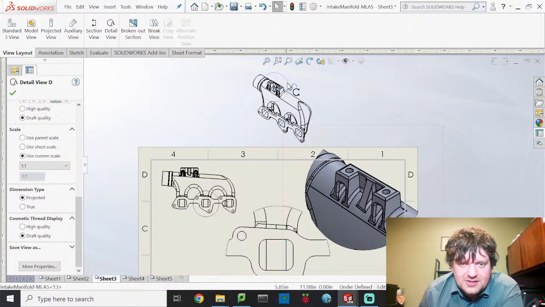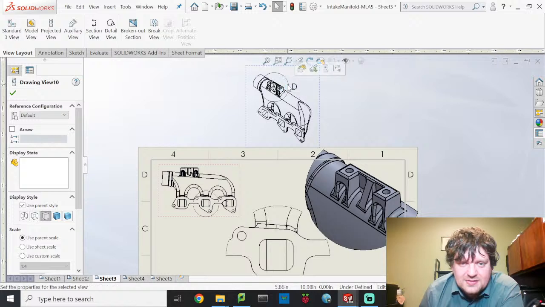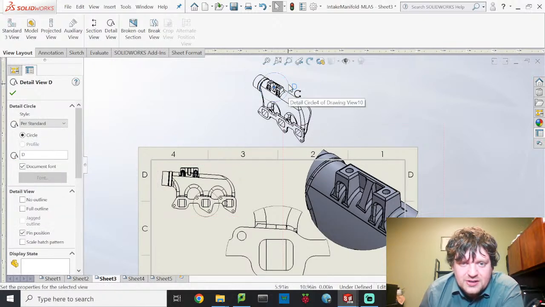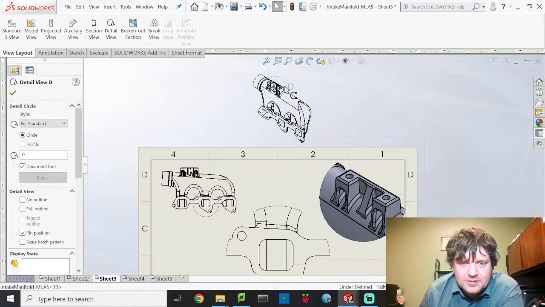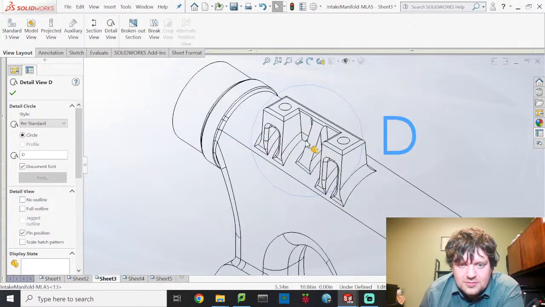So here I can actually go back and I think I can click on this circle and shrink it. Yep, so I clicked on the outside of the circle and I am able to shrink it. I click on the center point of the circle and I can move it.